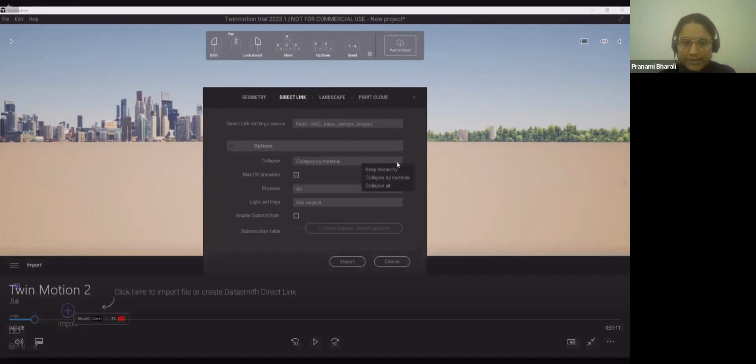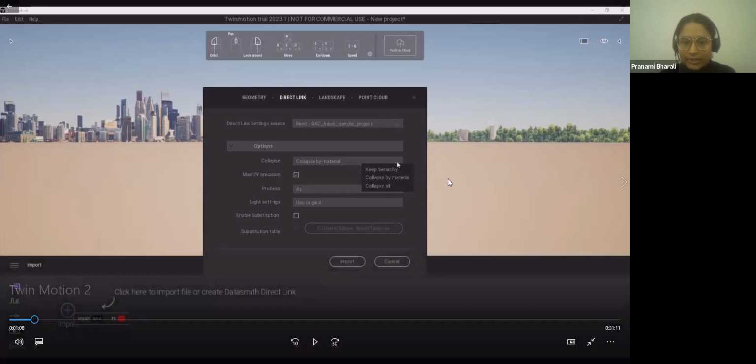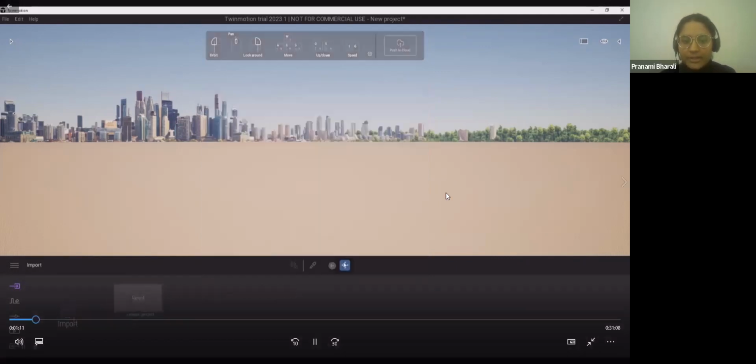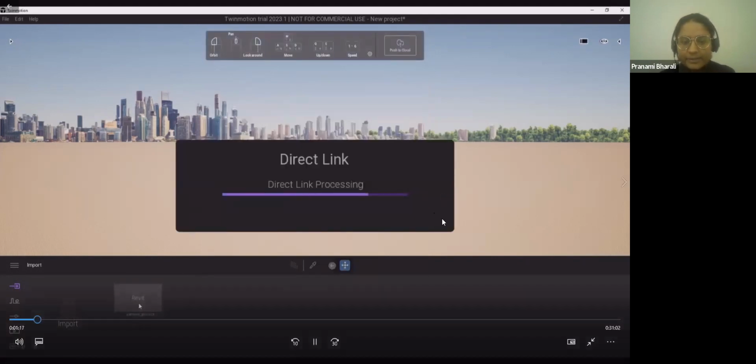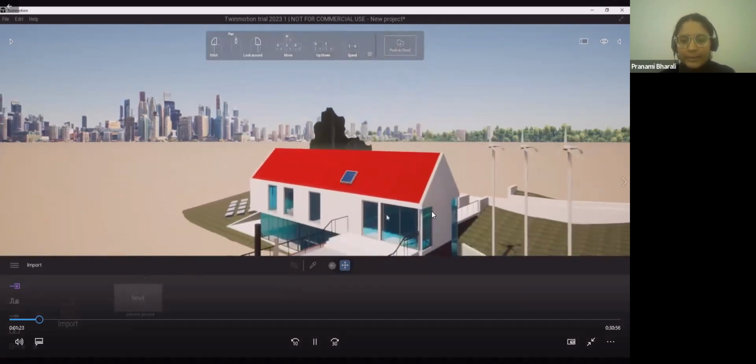And from the direct link, you can see I have chosen that file, that is your Revit RAC basic sample project. Accordingly, you can see we have different options like lighting settings and everything. Whatever you are using in Revit, you can keep it here also. And then we have the option for your materials also. Do you want to keep your Revit materials, or do you want to provide new materials in the project? So you can choose from the options here and import the model. Now, after selecting, this direct link processing will be updated, and the model that was in my Revit file, you can see it is updated here, right?